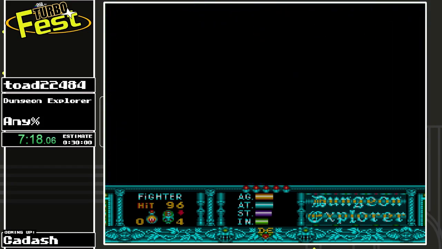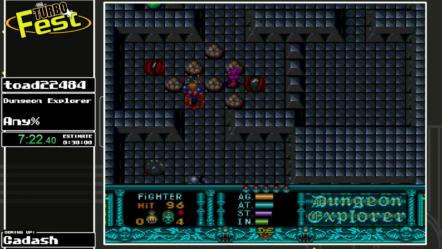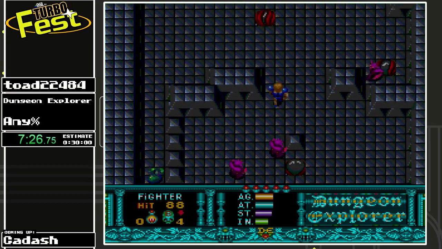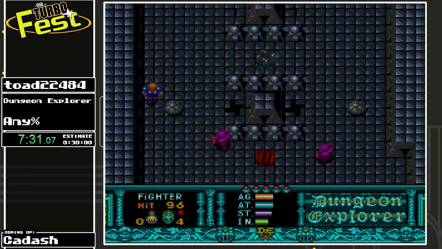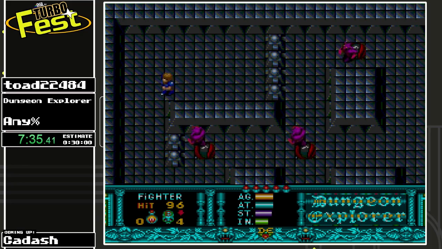But we have 4 black potions. Black potions, again, are far, far, far more important than the white potions. The white potions are very helpful for getting you out of certain situations, especially that one back there. But the black potions are going to have you kill bosses way faster. So it also takes a lot of pressure off in the end.